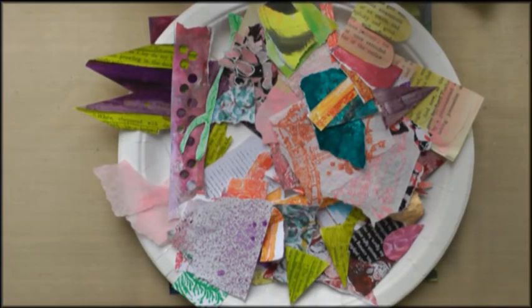The next stage is collage, so I'm going to get my Mod Podge out. I've torn up a load of bits of things. Everything that I'm using today, apart from the paint and the pens, is coming from my scrap drawer, where I just put all sorts of bits and pieces that I have been using. So what I'm going to do is just collage down now as many of these pieces as I can in a minute.